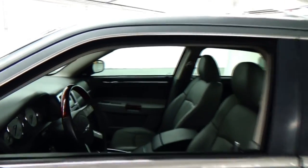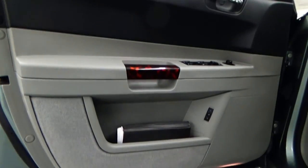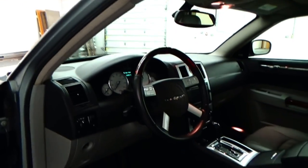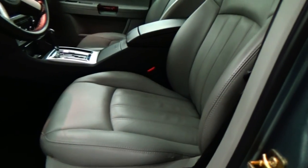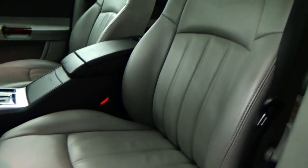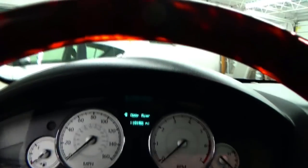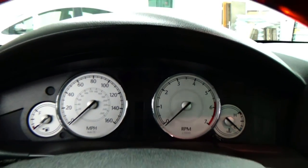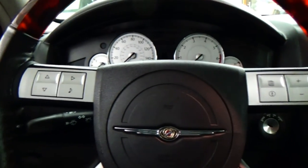I'm going to jump in and actually start the car up for you. When you open the door to this car, you really do feel like you're in a really upscale vehicle — beautiful wood motif on the steering wheel as well. The condition of the leather is just so nice, really in extraordinary condition. Some beautiful white-faced gauges here surrounded by chrome rings — a very, very nice upscale look.